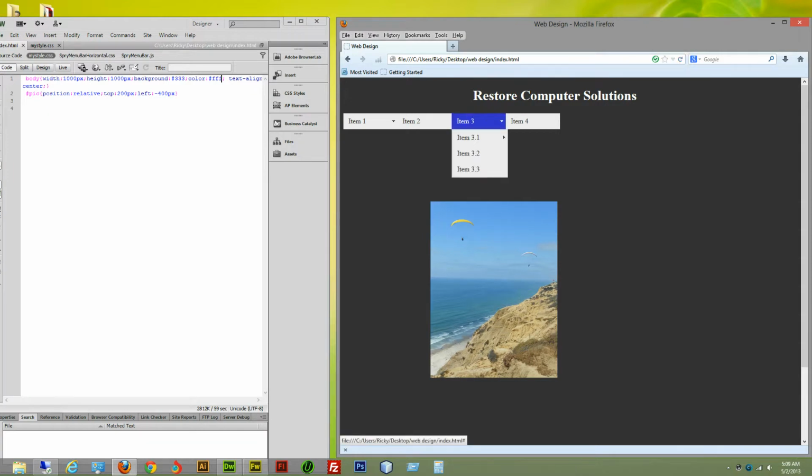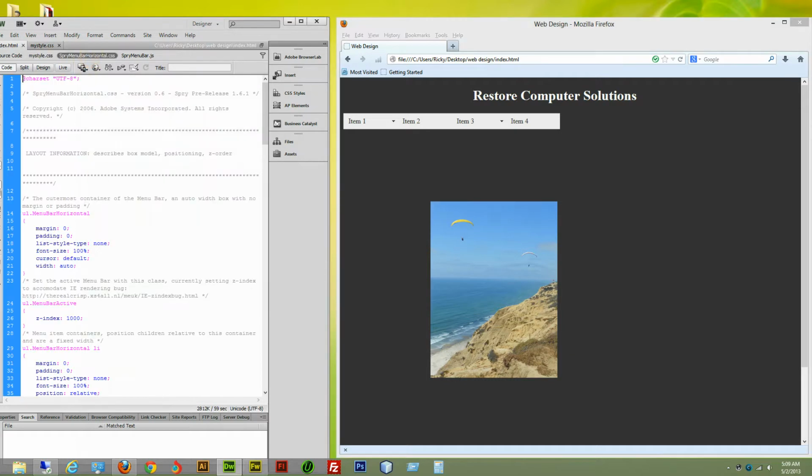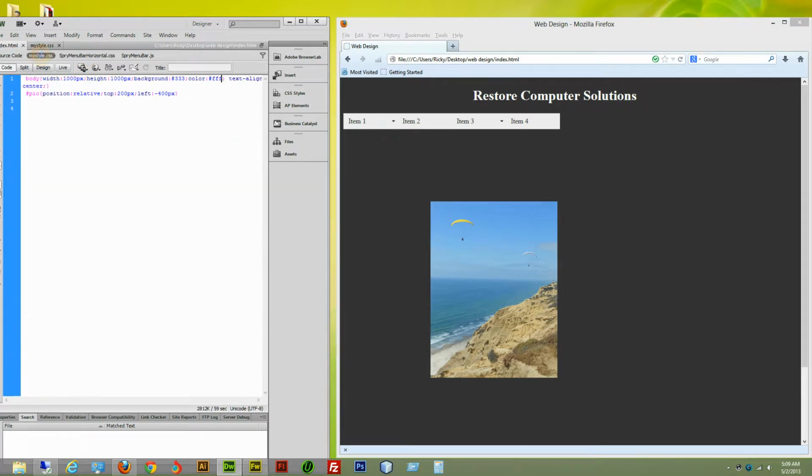Now this spry bar menu is going to be changed inside of your spry bar horizontal menu CSS, and there's notes in here that'll tell you exactly what that is, so when you move it, you know what you're moving. And again, here in the pick section, we've adjusted our positioning with relative positioning, and there you go. That about wraps it up.